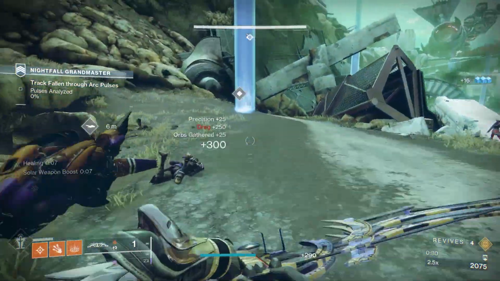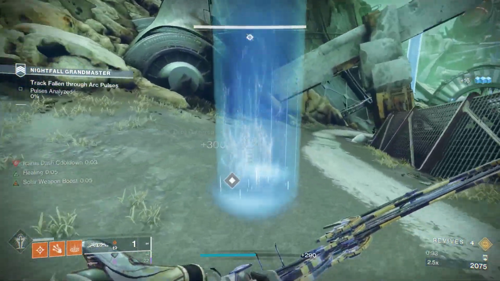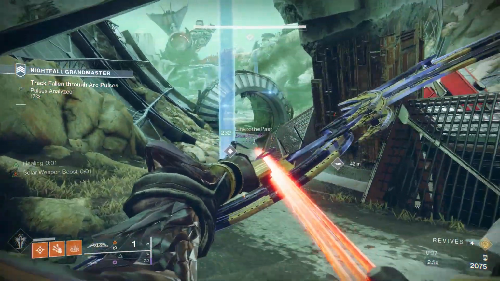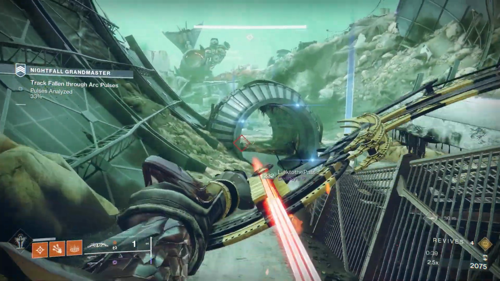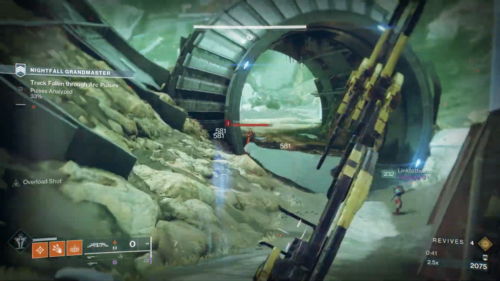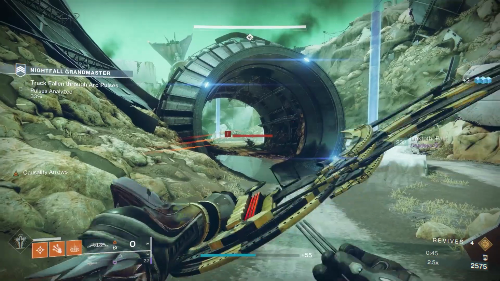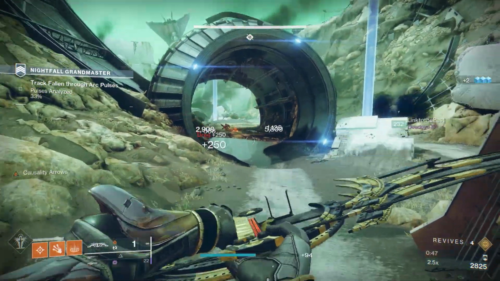So in this very beginning part that you normally Sparrow through, I recommend doing this on foot. This is because there's a lot of Vandals with sniper rifles and enemy pikes that could very quickly kill you and blow up your Sparrow. So you really want to avoid that happening, so it's just easier on foot.